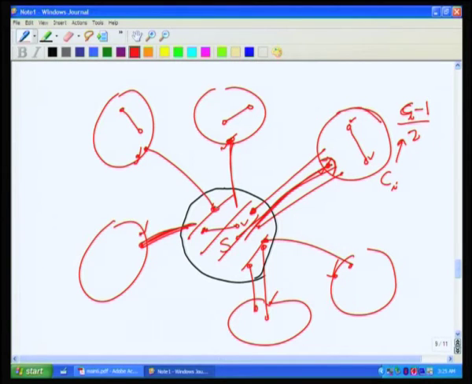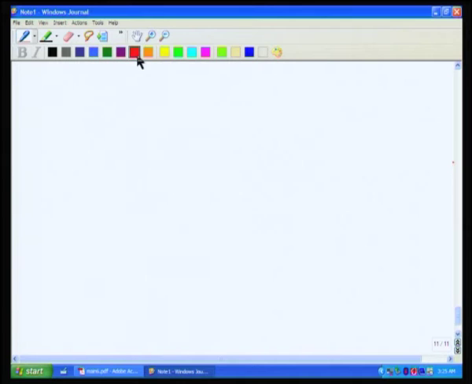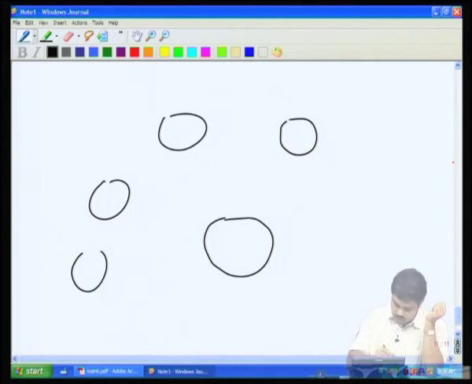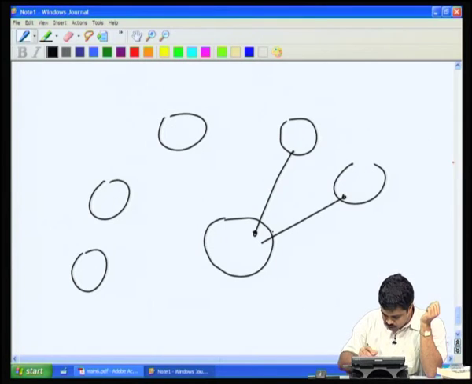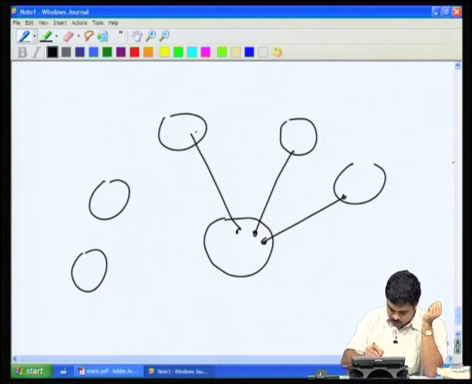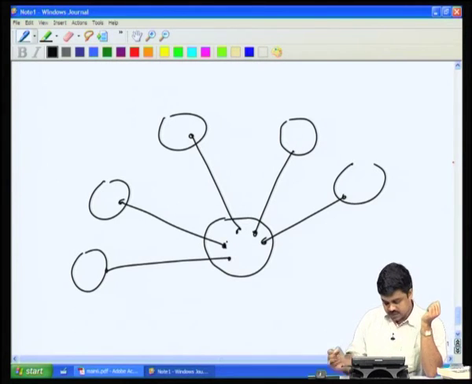So, one matching edge going from one vertex of S to a vertex of S, and then we will be able to match it off like that, right, or if I want to draw here another one. So, here this is the S, and then by this first property, if we had contracted all these things, you will get a matching from here to here, right. That is what this second property says.